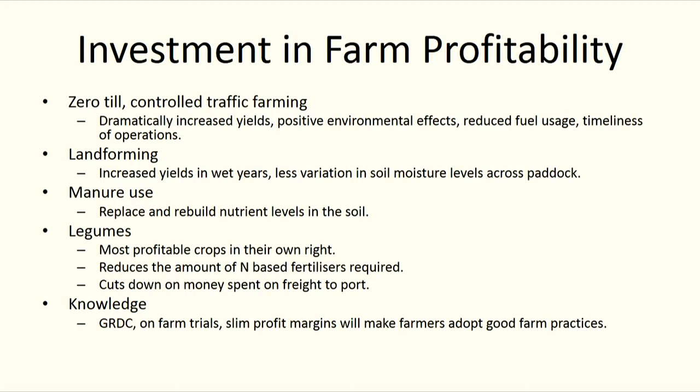Over the last 20 or so years that we've been implementing these practices, our yields have nearly doubled. Certainly, genetics and agronomic practices have played their role in that improvement, but I firmly believe it is controlled traffic and zero till, along with our program of manure application, that have been the biggest contributors to the increases. Our soils now capture and hold more water. Our planting windows have been extended. Operations now occur in a more timely manner, and our soils are more nutritious than they once were.